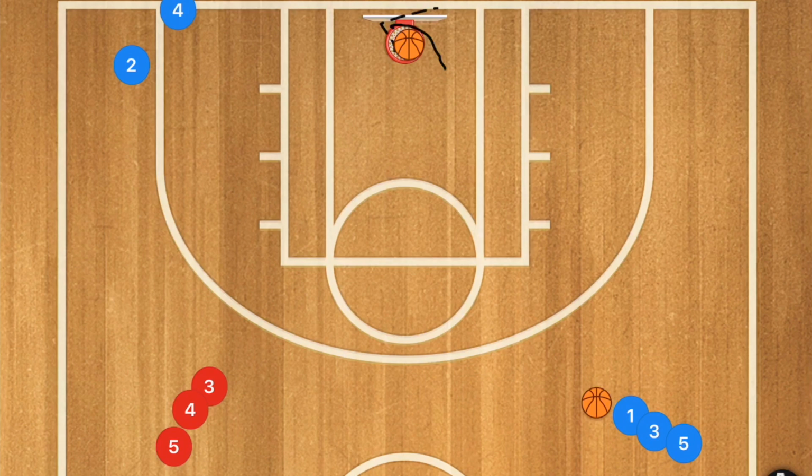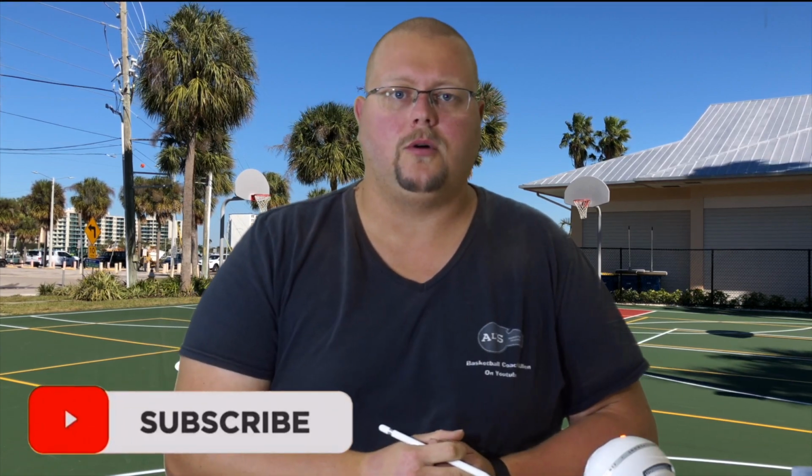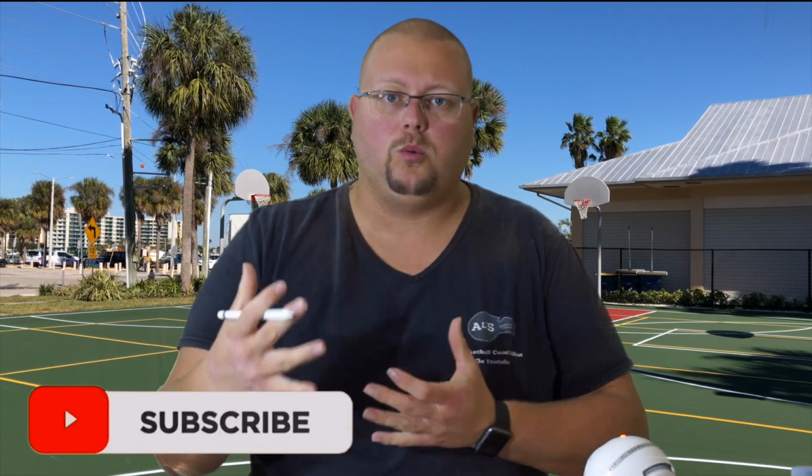We want to time this perfectly. This way there are no balls hitting each other and no players running into each other. This should be done really quickly, and it does take some time to perfect. Now these are great layup and shooting drills, as you can see, because now you're finishing with a layup, and then popping out for a shot. Now we're warming up two different things at once. We're also working on our timing and making sure that we are working as a team even in our warm-up. I hope that these help your team win more games.